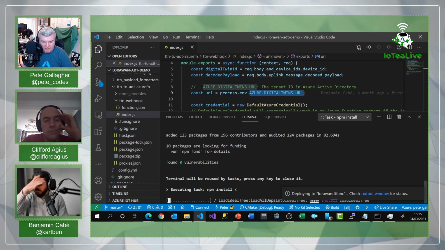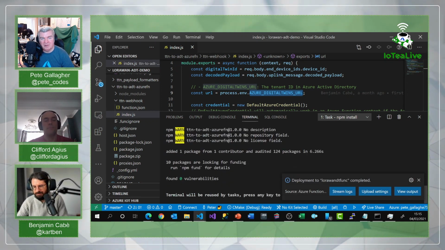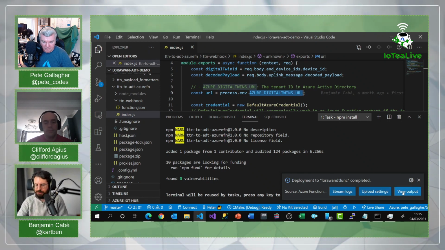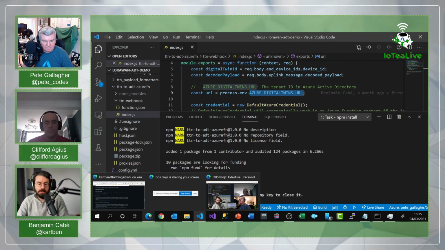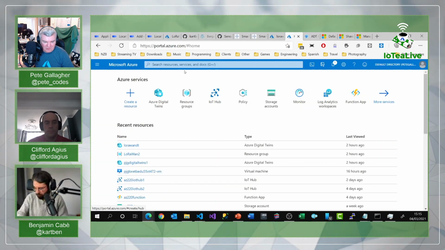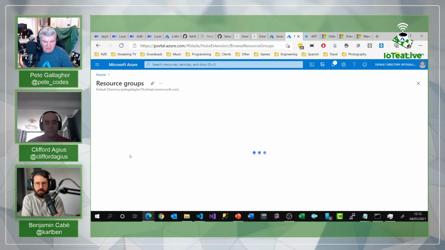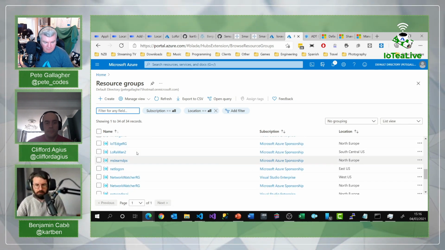So it's still going. It's good that we've got plenty to talk about while it's doing things like this, but it's not quite as bad as having to wait for the original infrastructure to spin up, because that takes about 20 minutes. But looks like we're in business now. So we can stream logs. The function is running. Let's do those 2.5 things that are missing then, right? Yep. So if we go back to, in fact, LoRaWAN 2, could have done it that way. LoRaWAN 2, where are you? Down here. There.